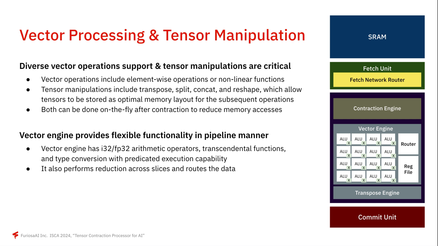In a deep learning model, it is crucial to support various vector operations and tensor manipulation alongside tensor contraction. For example, we need to handle non-linear functions as well as element-wise operations. Additionally, tensor manipulation such as transpose, split, slice, concat, and reshape are essential. Vector engines and transpose engines can independently handle vector operations and tensor manipulation along with fetch and commit units. They can also perform these operations on the fly right after contraction operations, which helps reduce SRAM accesses. Vector engines support a wide range of arithmetic operators for 32-bit integer and floating point, and process incoming tensors through streaming for chained processing. This setup also includes hardware implementations for transcendental functions and supports reduction and routing across multiple slices, ensuring efficient and flexible processing of various tensor operations.